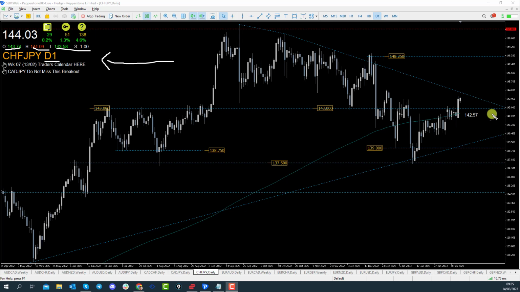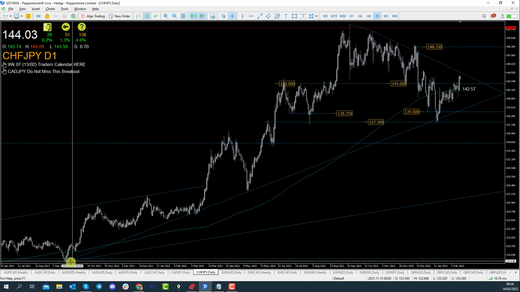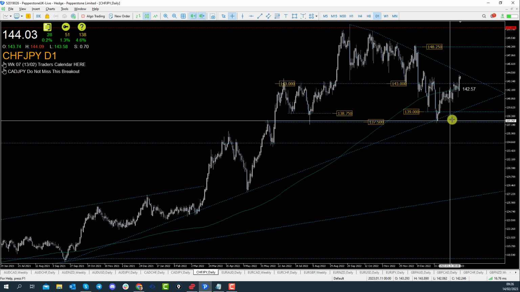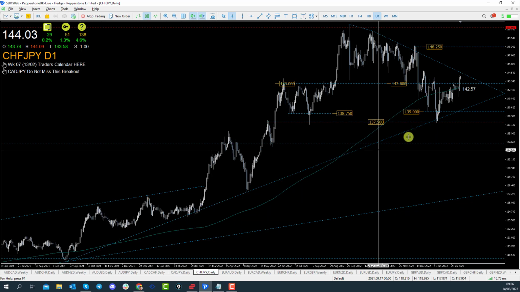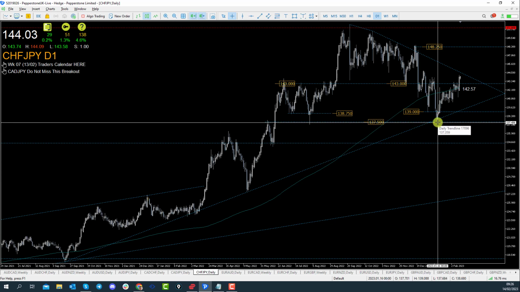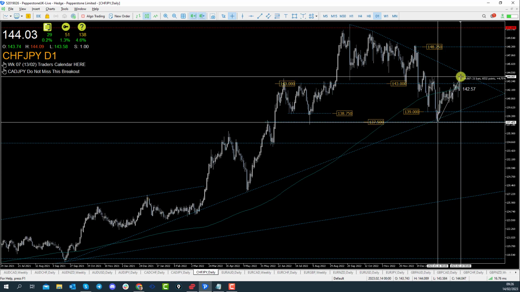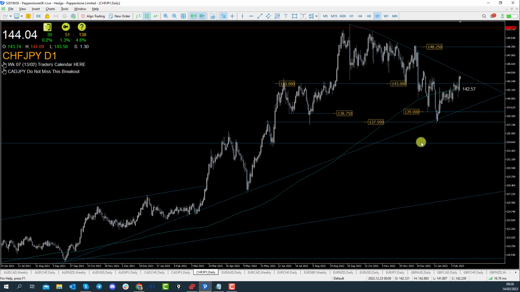So what are we looking at the moment? Well, we can see that price recently found support down here at the 137.50 handle. These were the lows back in August, and also the highs back towards the end of May, start of June of 2022. So price has come all the way back into this level. Not only was it that horizontal support, bit of a zoom out, you can see that it was this trend line support all the way back through here. We've had multiple tests of this trend line, and price has come right into that level combined with the horizontal support, and price has rallied 660 pips to the upside.